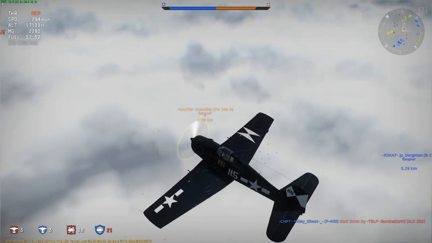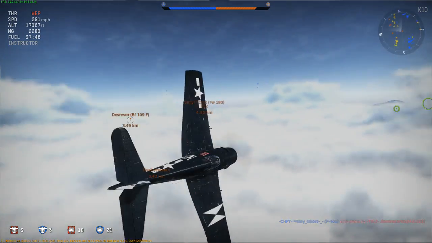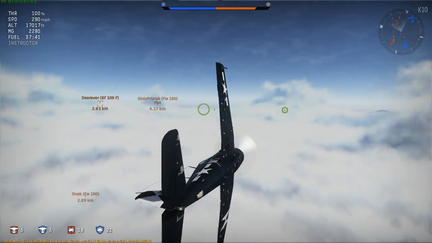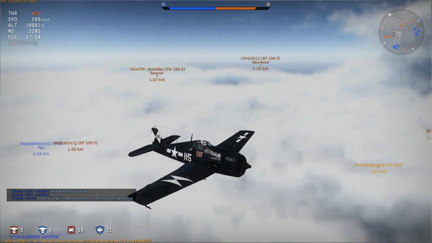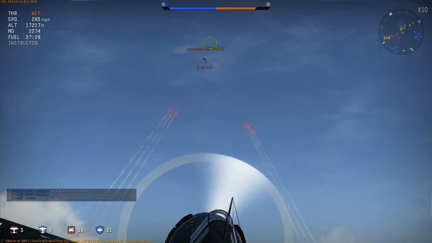All right, this guy's trying to climb up for me. He's not gonna get me. I'll turn this way. That kind of slowed him down a little bit. But we want to go for the highest guys. So this Focke-Wulf, oh my god, there's so many up here. Such wow.